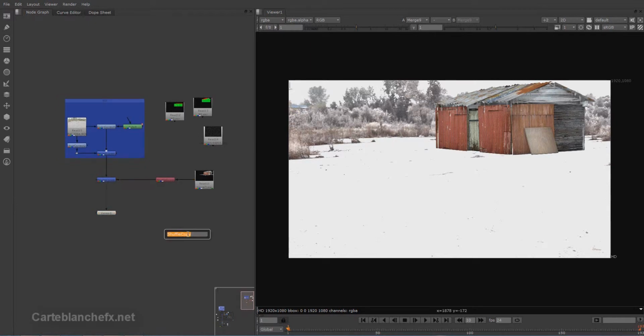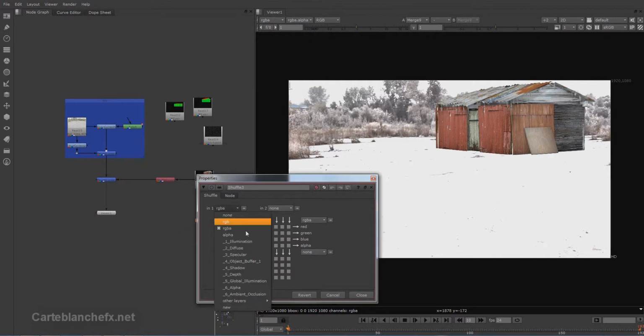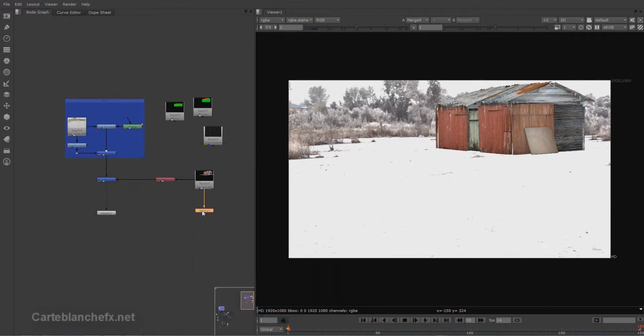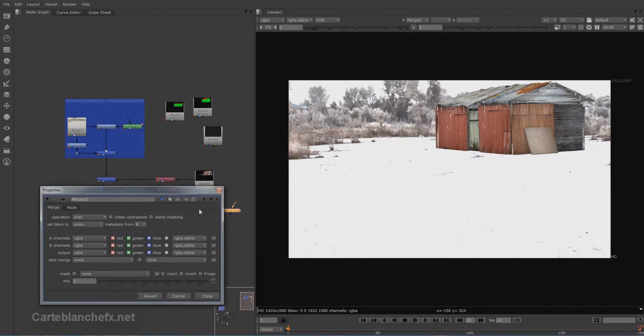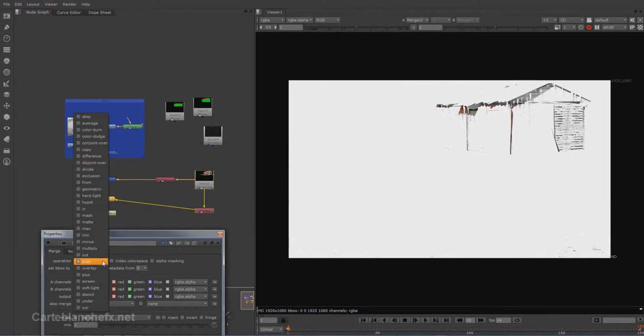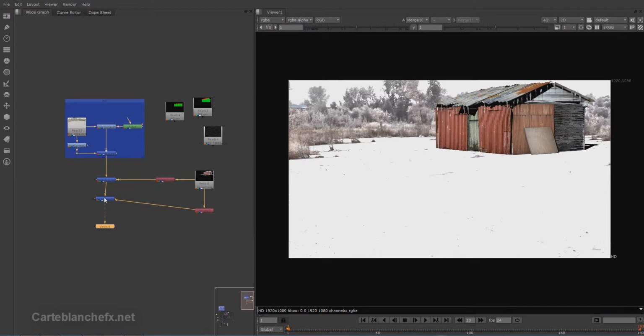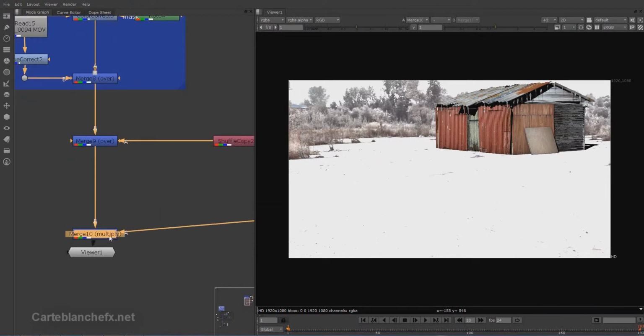But we don't have a ground shadow. Using Shuffle, choose shadow and merge. Operation multiply. We need only the shadow on the ground.